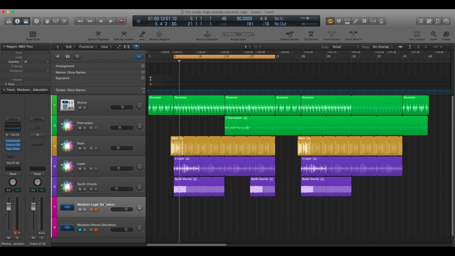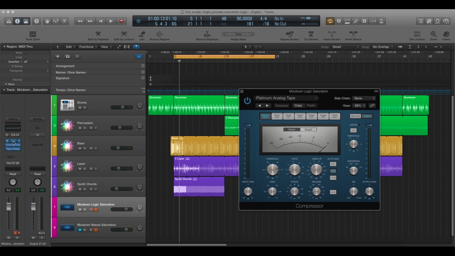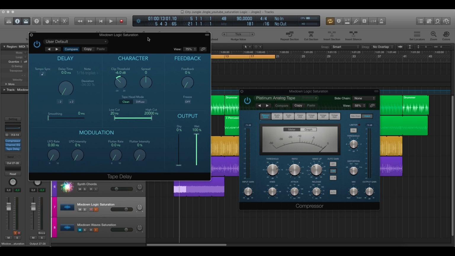But I'm really impressed that you can create sound, especially a saturated sound, with the stock Logic plugins. So you probably won't need for every single instance that you use, or on every single track, a dedicated third-party plugin. You can also do that with a stock Logic plugin.